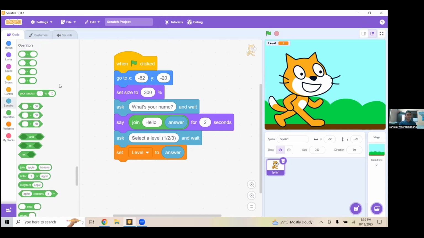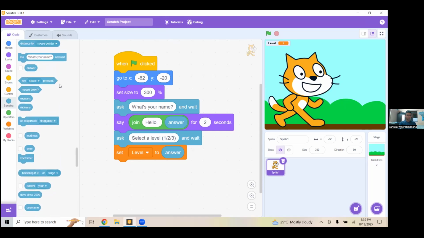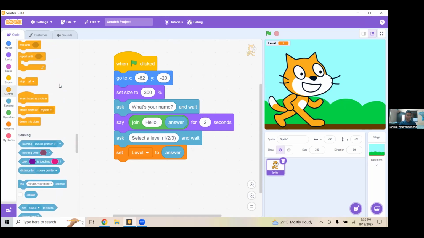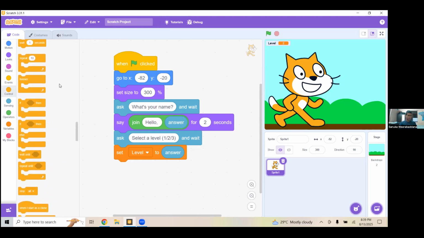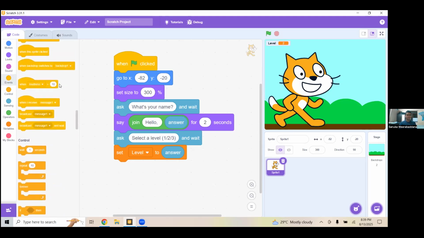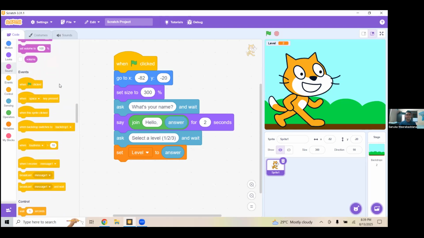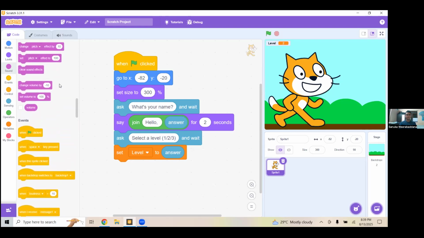If we look at all these blocks, read them very closely and see if there is anything about a backdrop. If you spot it, please tell me, because you are younger than me and you might have better eyesight. Okay, anything about a backdrop here? Yes, Damiru, do you see it?